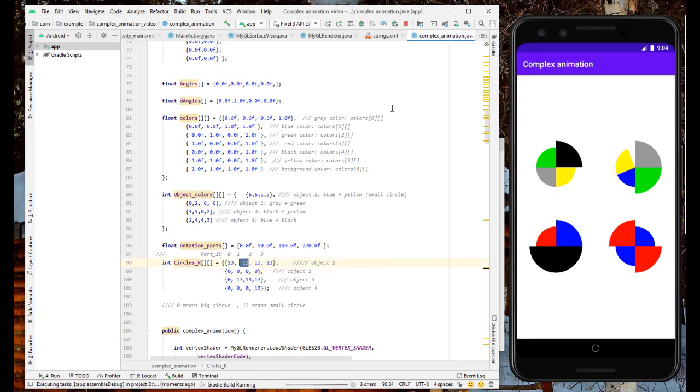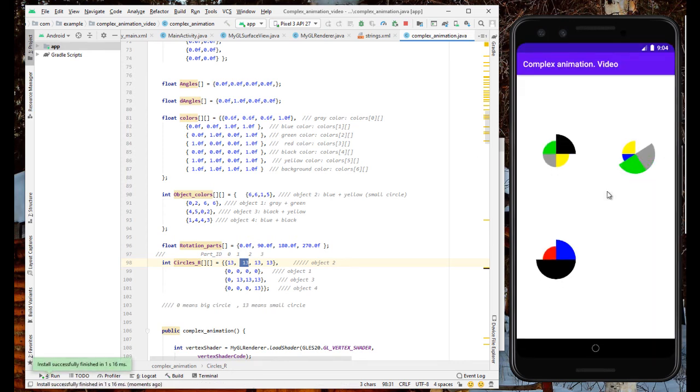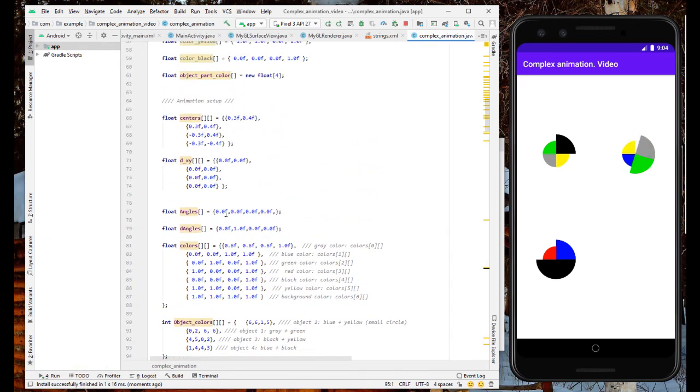So now if I will launch, interesting. Yeah, okay, funny. So in order to solve the problem, I need to rotate the first object, and the second object must stay fixed.